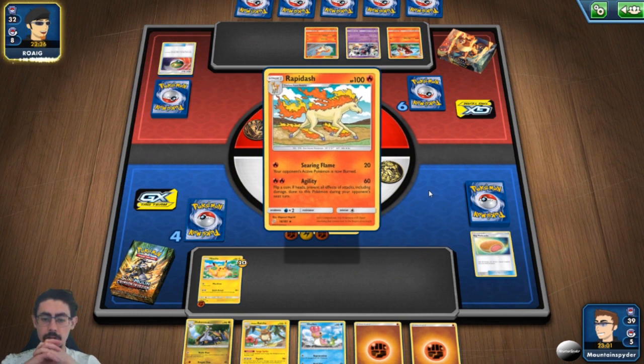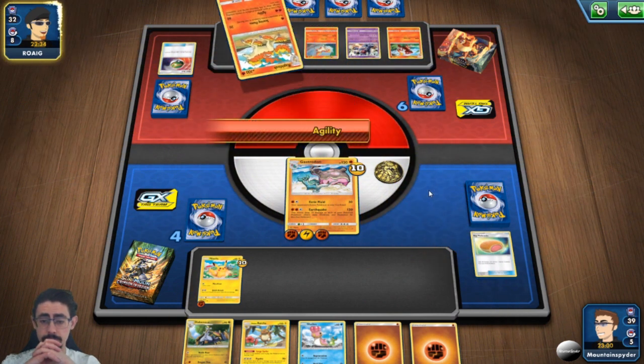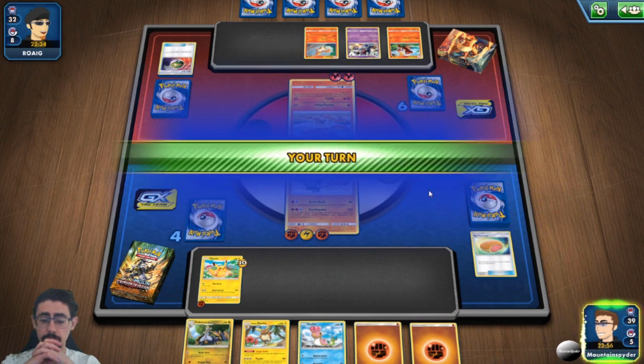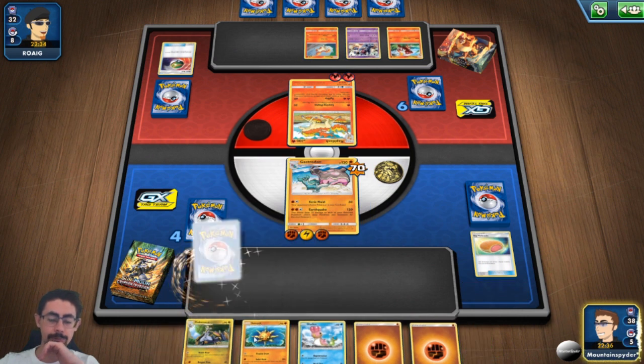What do I do about Charizard? Escape Rope is something I can do about Charizard. Escape Rope would be very nice. That's not very nice. The thing is, I don't think it's worth retreating Gastrodon, because it'll take so long to charge it up again. I actually think I need Solrock to go out.